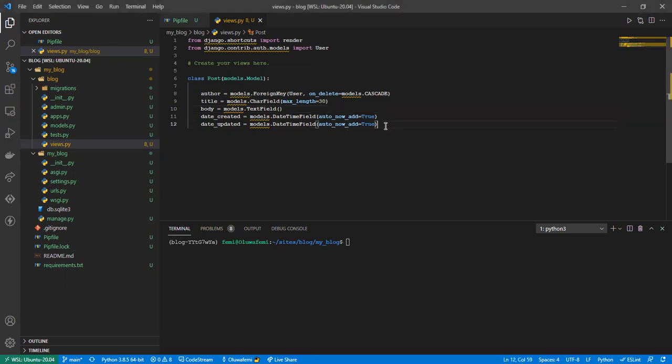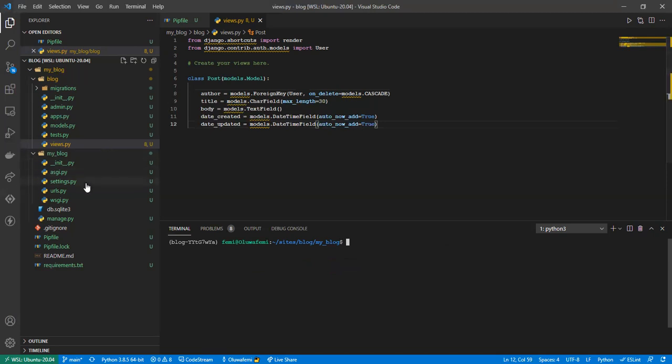So we're done creating our models, and the first thing we'd want to do is to make migrations and migrate. We'll go ahead and run python manage.py makemigrations.